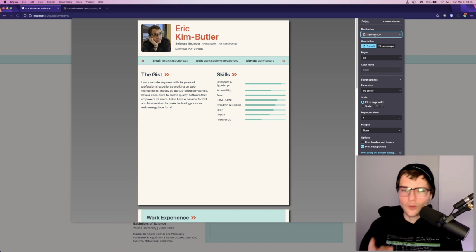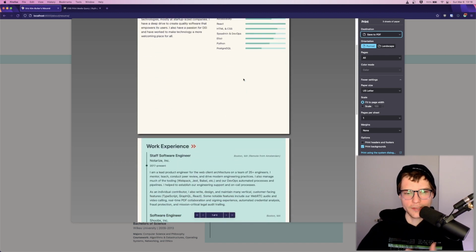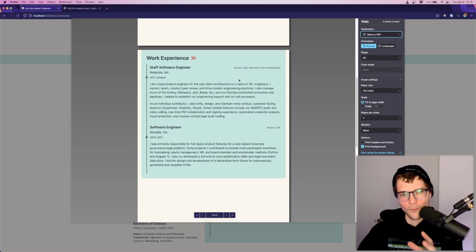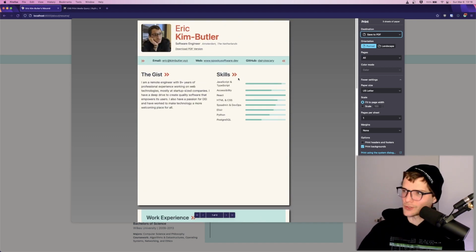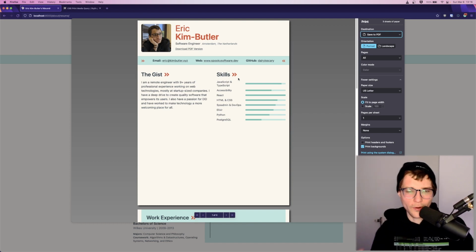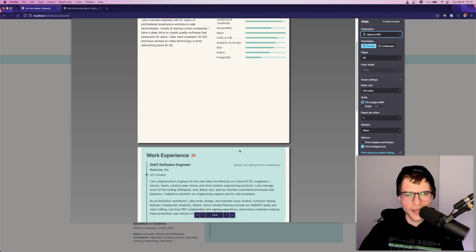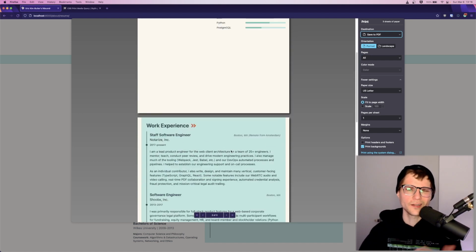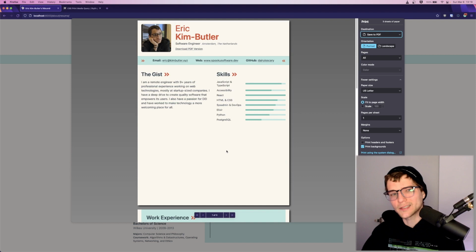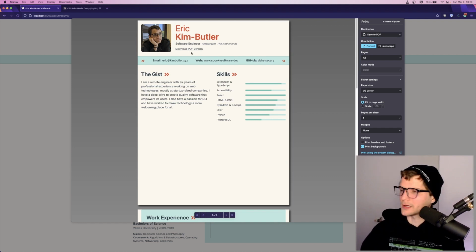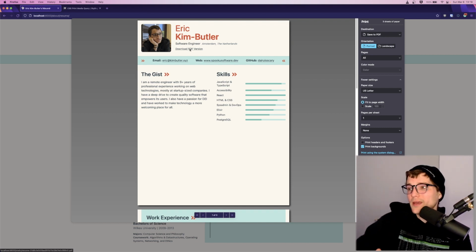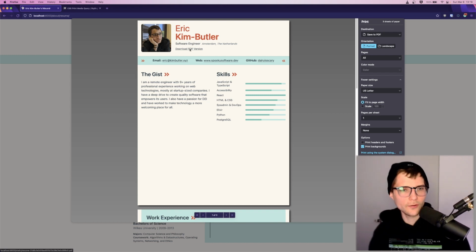But there's a couple of problems here. So number one, the CSS that we're using here is not well optimized to fit on a page, right? Usually you want your PDF to be one page long, to keep it nice and terse and easy for someone reviewing your resume to parse and understand. There's a lot of blank space here. It's spreading across a bunch of pages. The font size is probably way too large for this kind of format, etc. It also has some very specific website-y stuff. So it has this link in here to download the PDF, which makes no sense inside the PDF because you're already viewing the PDF. So what can we do about this, right?